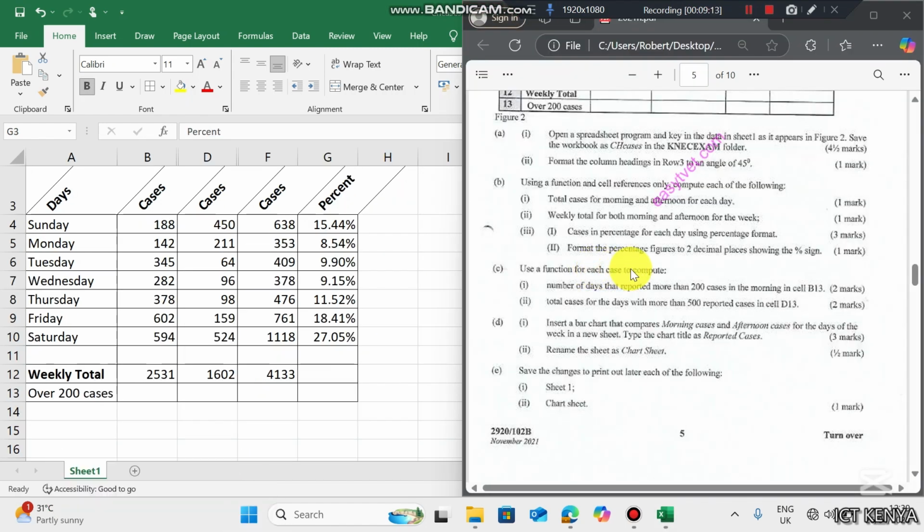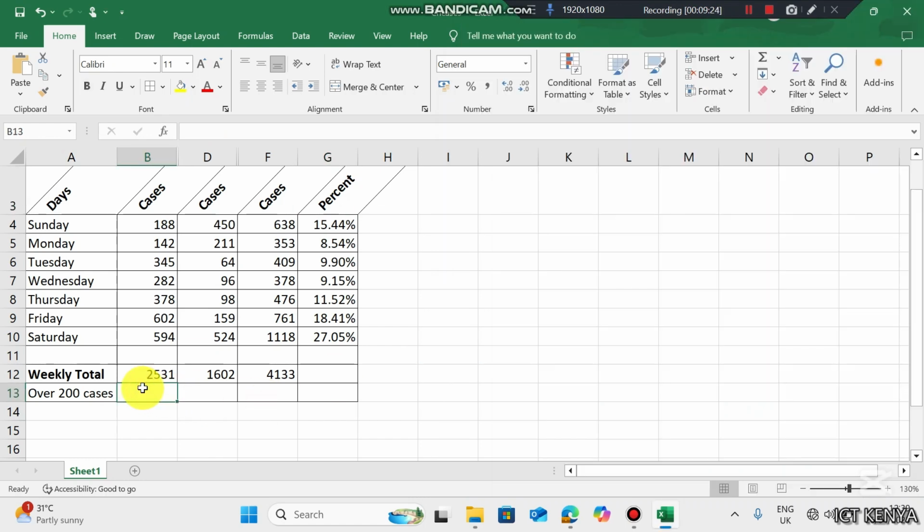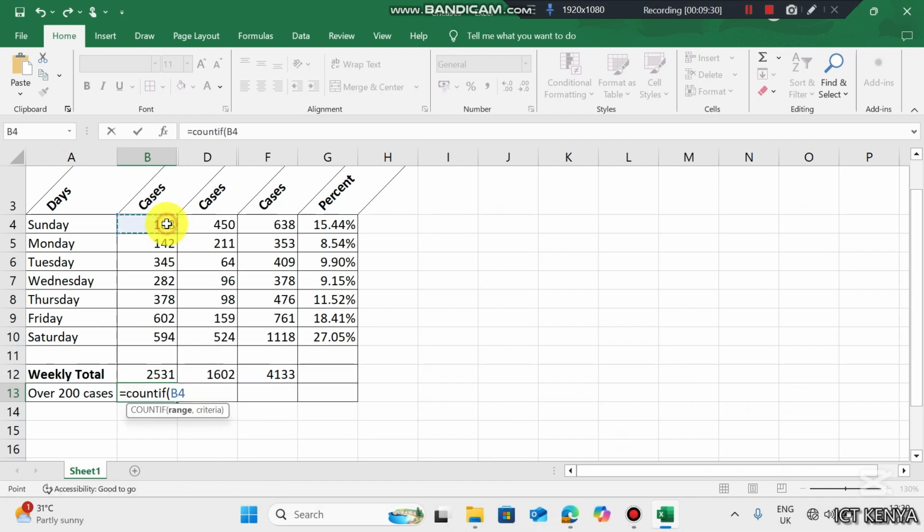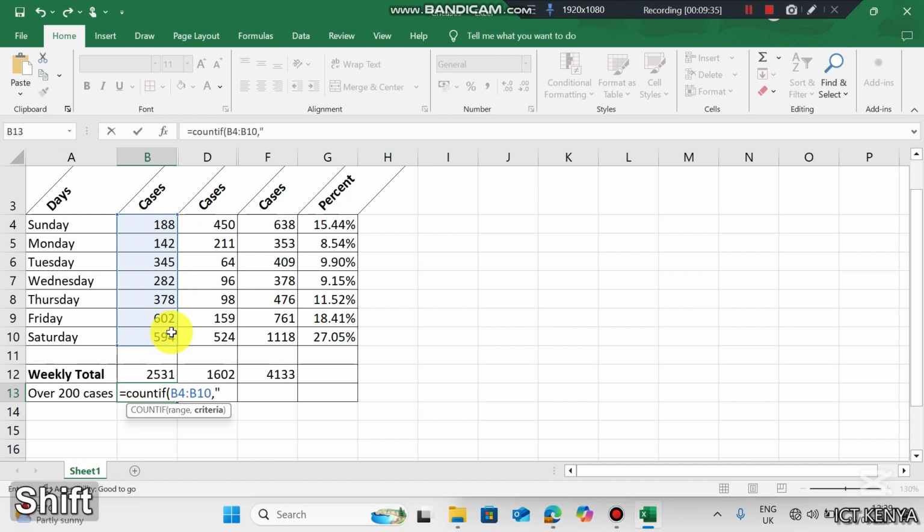Use a function for each case to compute number of days that reported more than 200 cases in the morning in cell B13. So is equal to COUNTIF, then select the whole range of this cell morning, then we specify the criteria greater than 200.